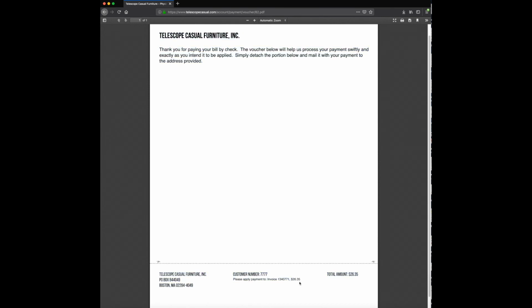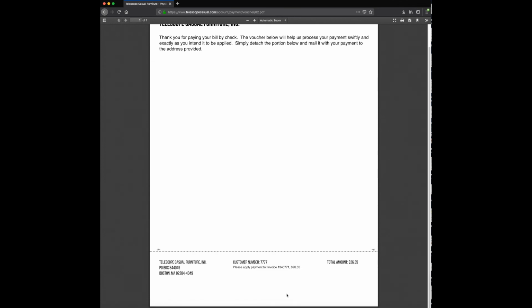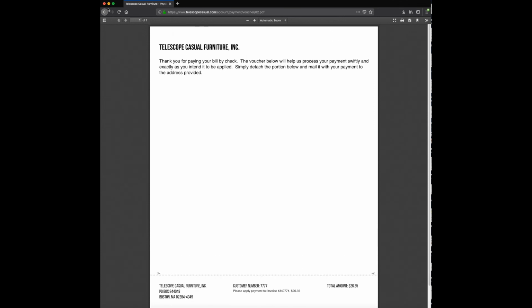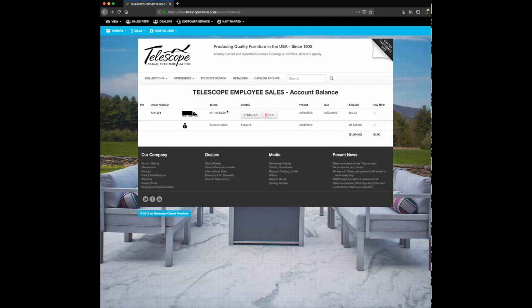So if you had selected multiple accounts and are making a significant payment, it would actually say invoice number, and it could list 6-7 invoices and whatever dollar amounts you've selected there, and then the total amount, so that way when you do remit your check to Shelly, it's very clear and you don't have to write anything out, and she doesn't have to try to figure out what it is you're sending a payment for.